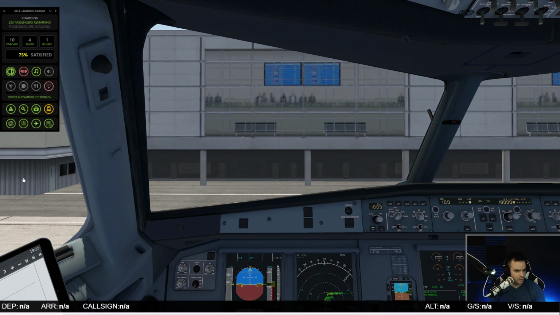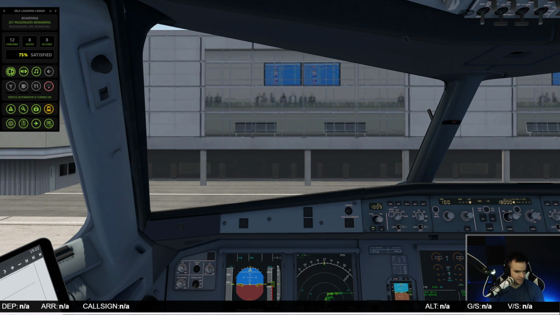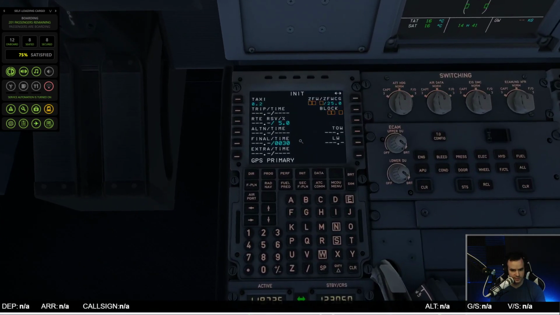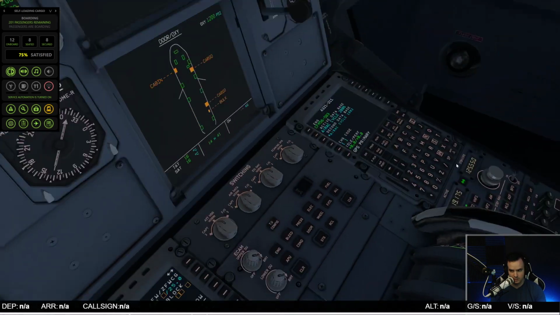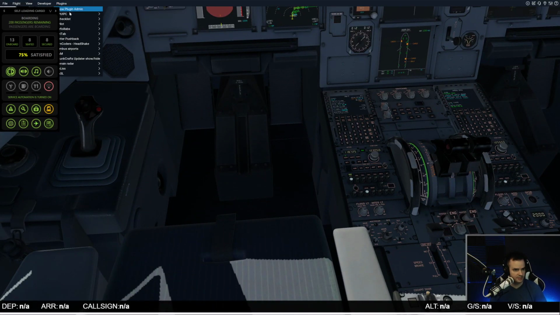All right, passengers are boarding. I'm going to turn on the fasten seatbelt sign here. And we're not going to worry about Wi-Fi right now. Cabin not secured, cabin not seated. Okay, that's no problem. We got some finalized stuff we got to do. No VATSIM today. I don't even know if anybody's on VATSIM over here in the UK right now.